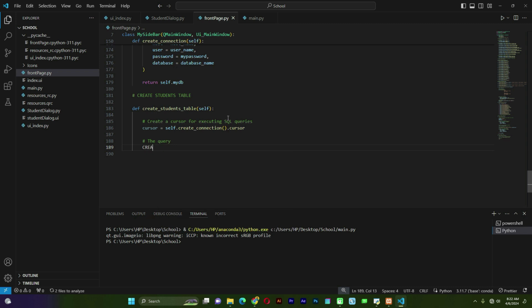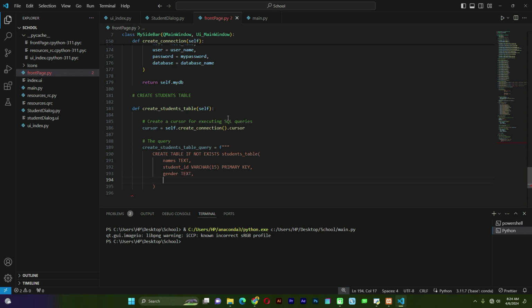Next we're going to create the query. So here is the query. We need to first write out the variable. The variable shall be create students table query. Then inside here we're going to write create table if not exists. This is very important, so we only create it if the table doesn't exist. So students table. Then we're going to insert the column names. The first one is names, which shall be of type text. Then student ID, which shall be of type variable character with length of 15 characters. Then this shall be the primary key.